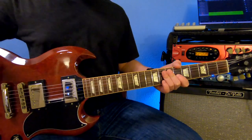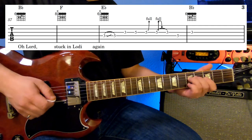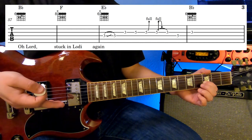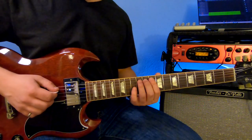Okay, then we get towards the last part of the third verse, and you're going to hear that lick come back here. We're just going to stop there on the 3rd fret of the G string, because now we are into the turnaround here. And the turnaround sounds like this.